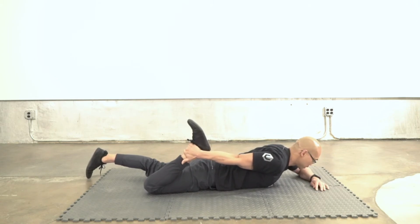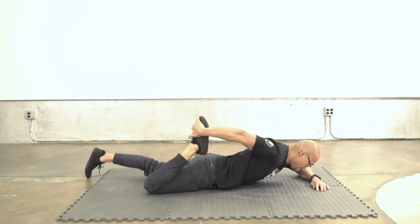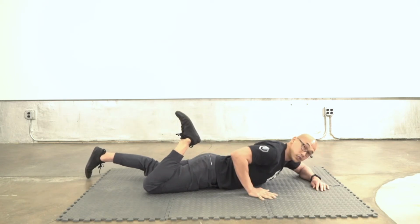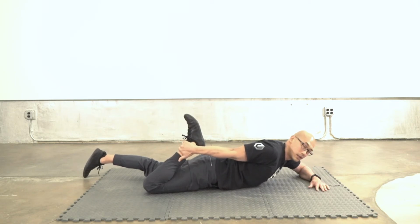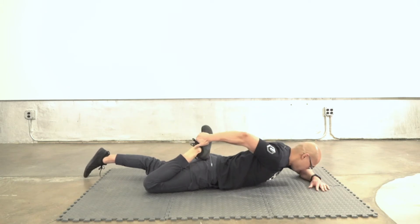One important distinction is this. Look where my hand is. I'm going to feel less stretch on the front side of my leg if I hold here as opposed to if I hold here. That doesn't mean you should be holding here or here. That means use the one that's appropriate for you. If this already feels shitty for you, then don't try to go to the advanced one and go here. If this is easy, then you can go here. I'm essentially holding myself in this position.